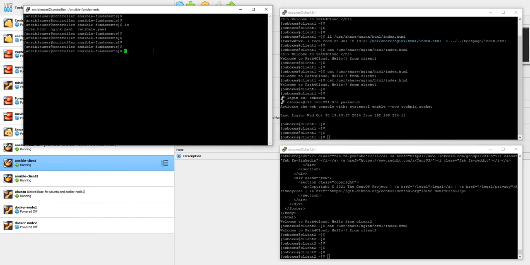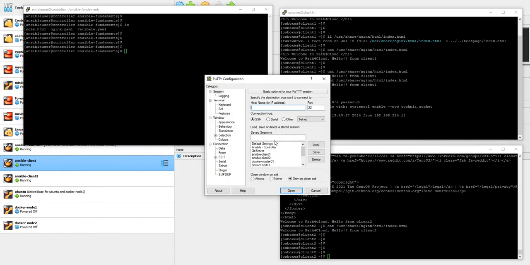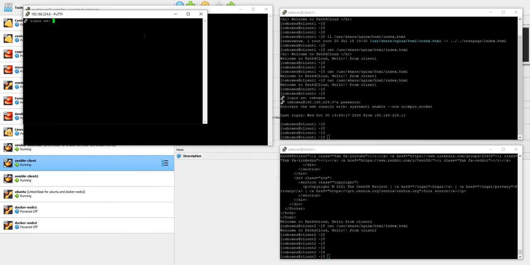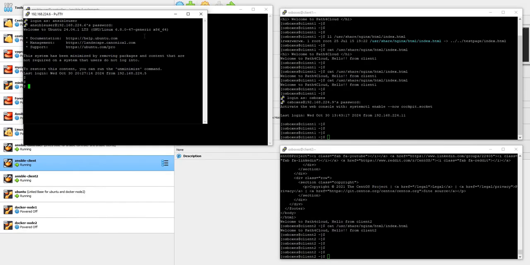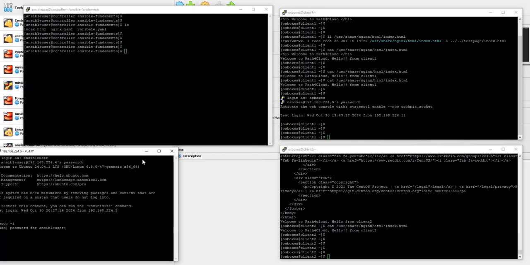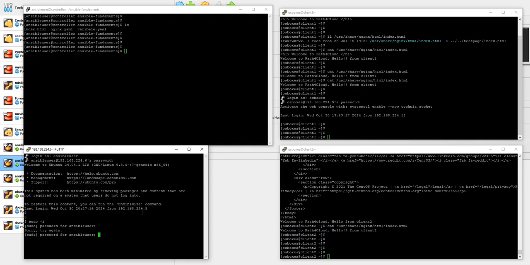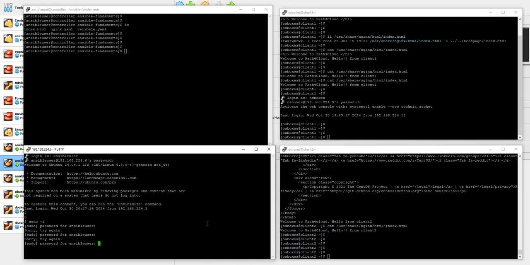So today we'll use a when condition. I have one Docker machine already up and running. I will go in with the Ansible user, and here you go. And if I go with sudo for this, so it should be sudo. Typo, let me try one more time. Still... yeah, now we are good.